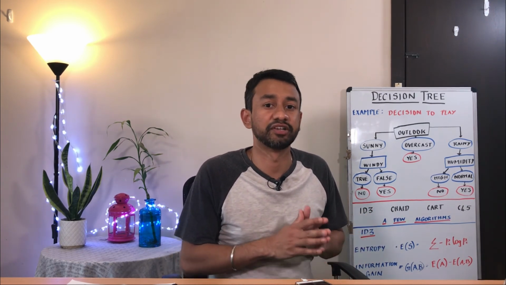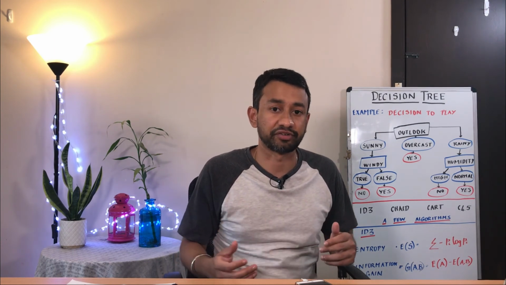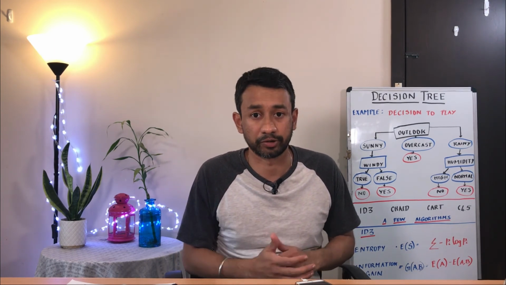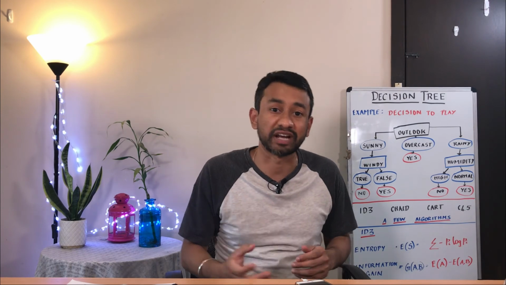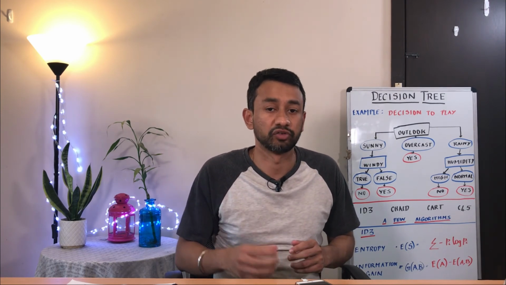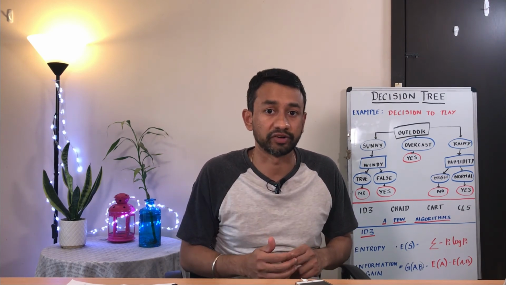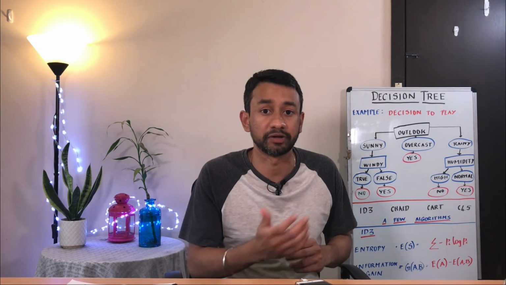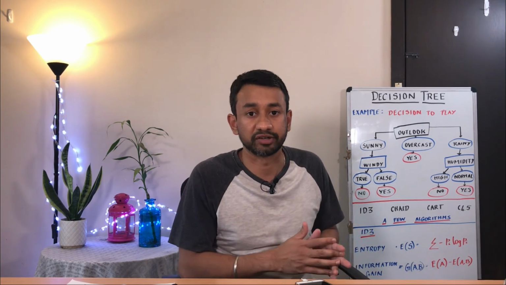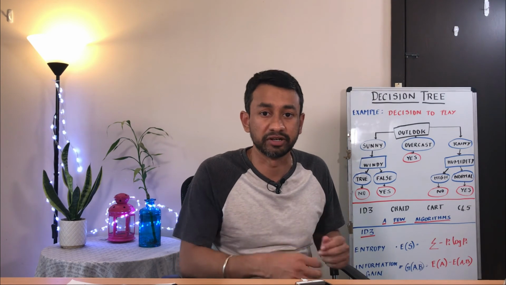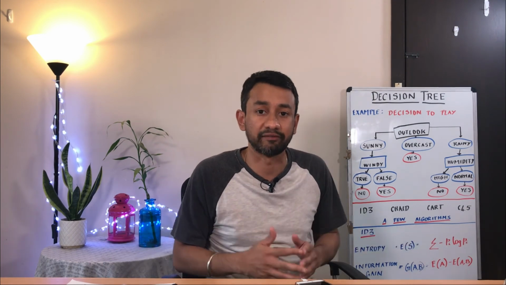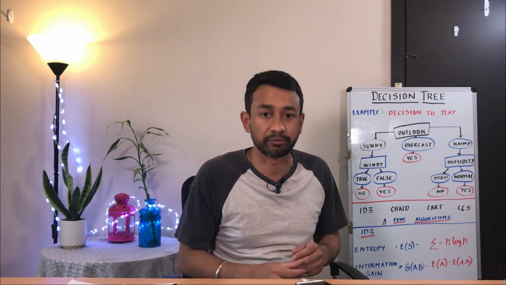And the second disadvantage is the larger the training data set is, the slower the algorithm would be. So it takes a lot of time to build the trees. So if we are going to use random forest, it is going to build the tree multiple times for the same data set. It is going to take different samples, build different numbers of trees, and then finally it would take an average of all those. So it is a very time consuming process.